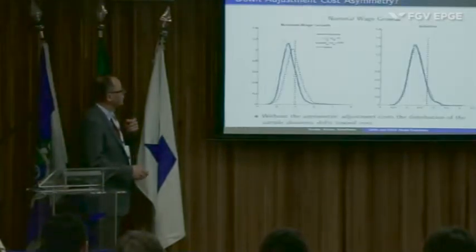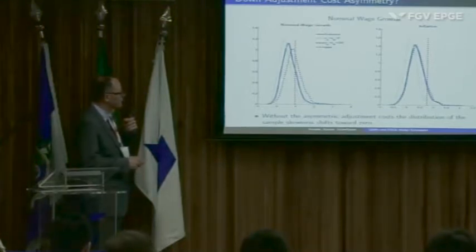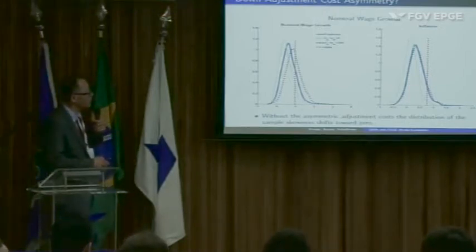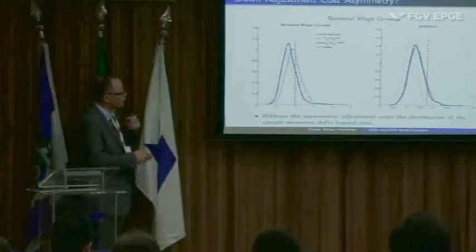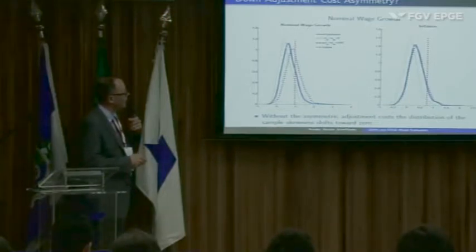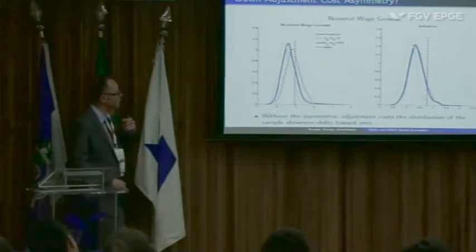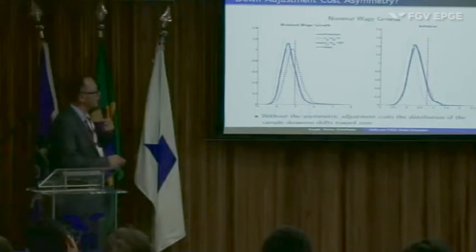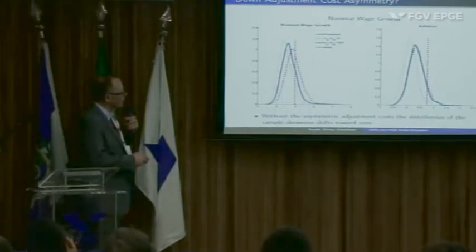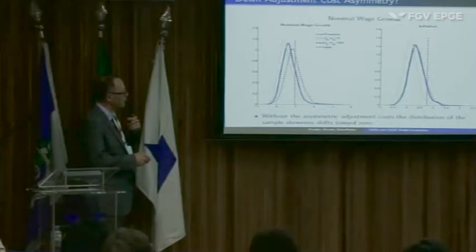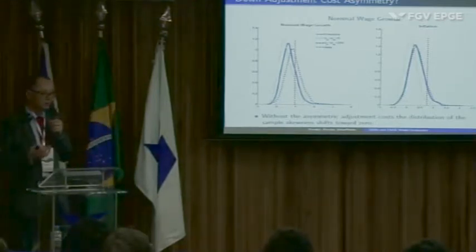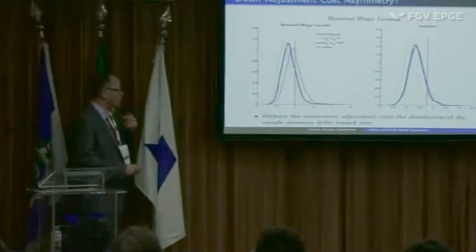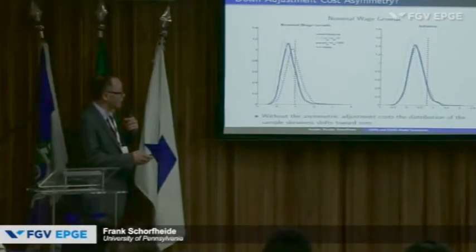Okay, so let me skip this. We could have done something similar. This is a similar chart generated for the skewness in nominal wage growth and the skewness in inflation. And you can basically see that these parameters here, the asymmetry parameter and this Linex adjustment cost function, shift the model in the right direction in terms of being able to generate some of the asymmetries that we see in the wage series and, to some extent, in the price series here.